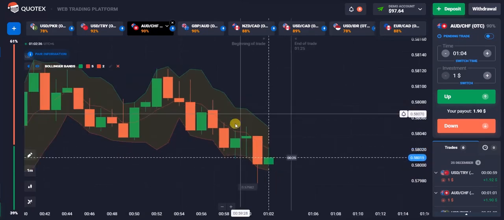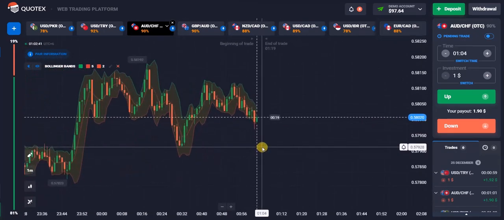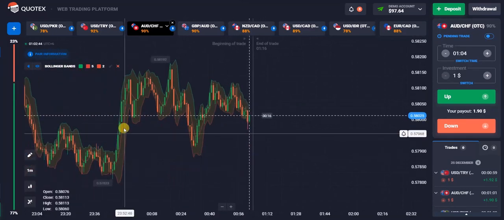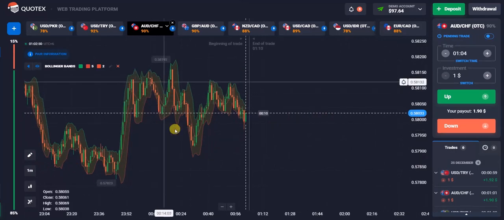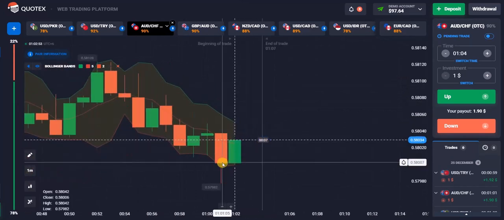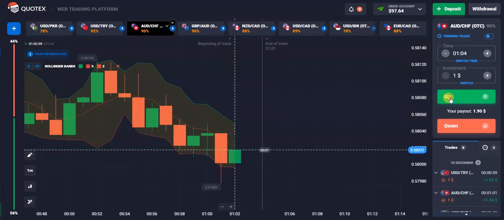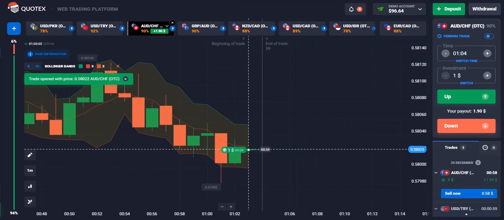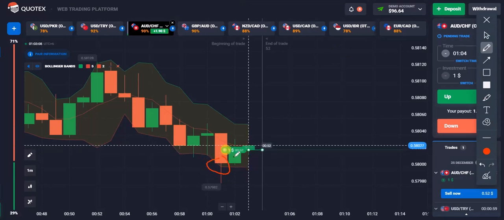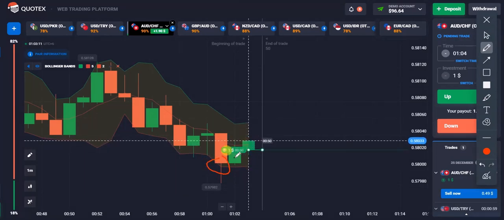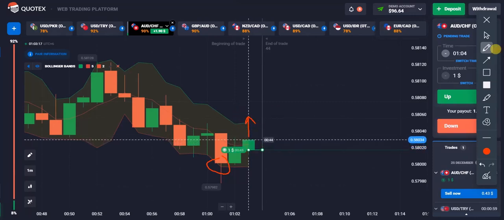Okay, so let me see. This is a sideways trend almost, so we'll consider it as a sideways market, because you can see there is an uptrend that happened right here, and then now the market is consolidating. So this is a red touch, the red candle touched the bottom line. Here is a green one, and now we are going to take an up. So this red candle touched the bottom line and created a green one, so that's why we have taken an up call for this candle. So let's see what happens.